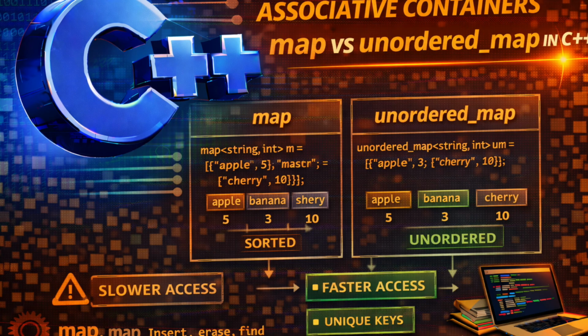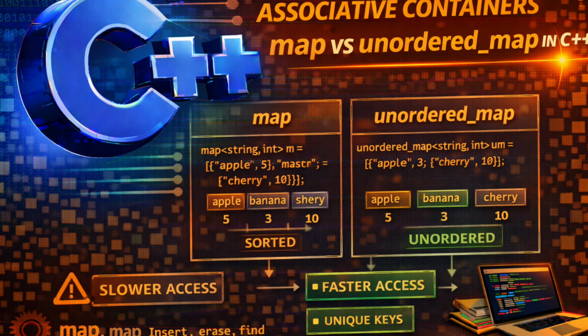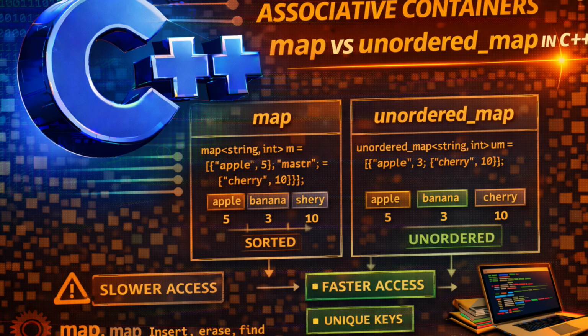Which brings us to the applications. The so what? These things aren't just technical curiosities. They solve real, frustrating programming problems. They absolutely do. Let's take that bracket operator we talked about, the one that inserts automatically. One classic application is frequency analysis. Like counting how many times each word appears in a giant document. Exactly. You start with an empty map. The key is the word, a string, and the value is the count, an integer. As you read the document, for each word, you just do wordCounts[currentWord]++. And if the word is new, the map creates it and sets the count to 1. If it's already there, it just increments the existing count instantly. No searching through a list required.